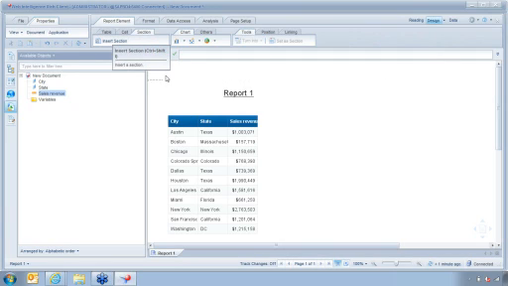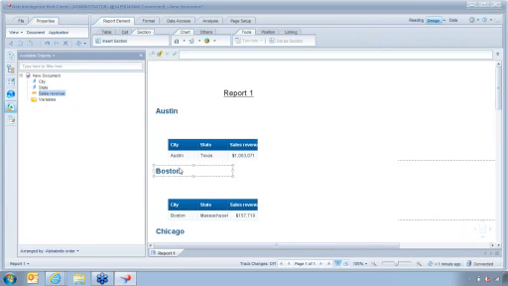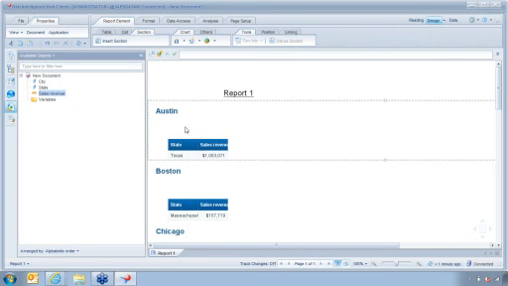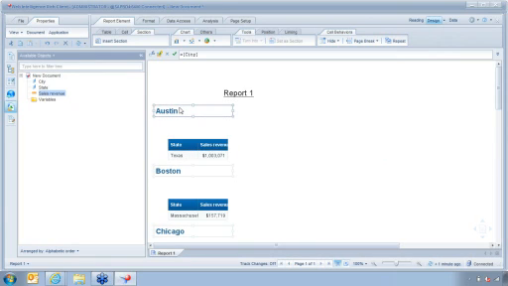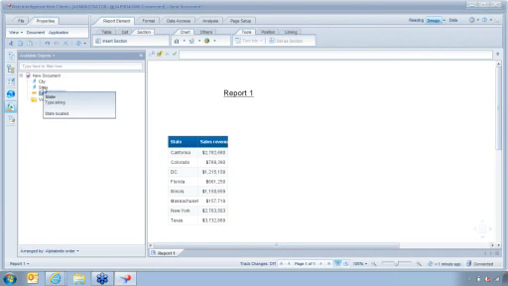The section here, if you want to insert a section, if you want to create breaks in here, I can do that by inserting a section. Placing that. And I'm going to say I want a section by city. So if I section by city, I have Austin, well, let's take that out. Okay. So now I've got my sections of city, state, and then the sales revenue that's being returned. Okay. So if I'm going to remove that section, yeah, let's go and remove it. And then bring that back.